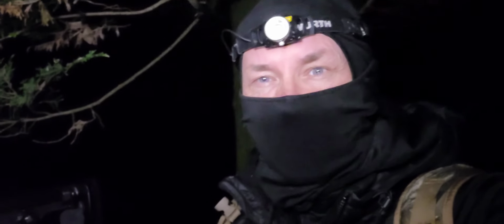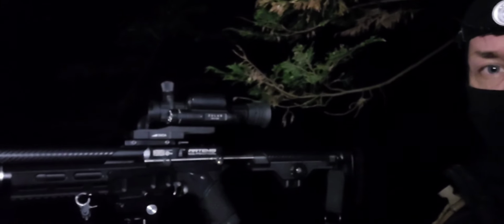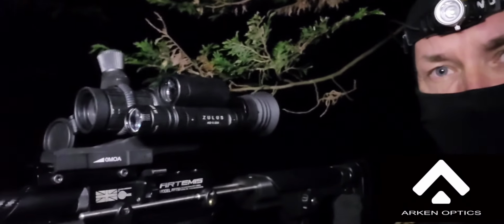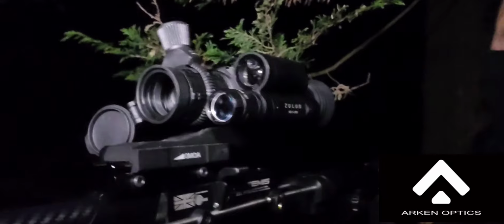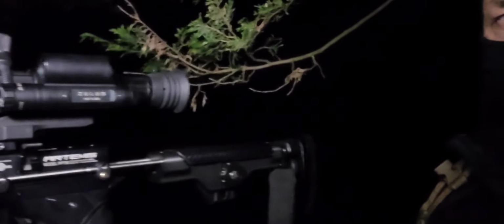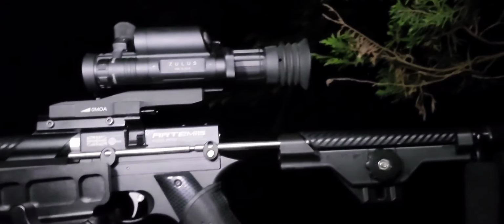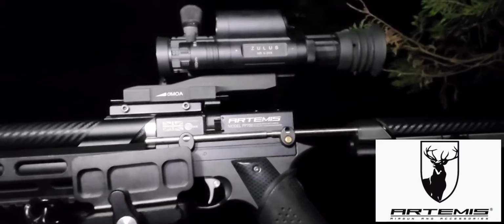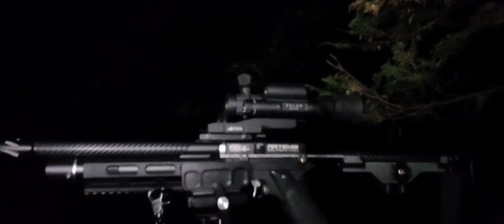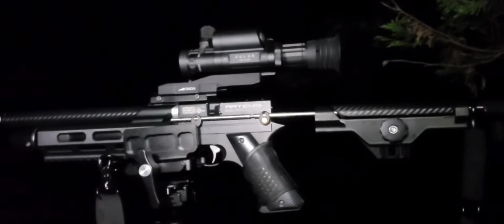We got 8 jackdaws earlier, and about a dozen rats today, so really happy, especially with the little setup I've got here today, the Arken Zulus little digital day and night scope. It has done me really, really good, crystal clear picture day and night. And also we got the Artemis PP750 .22 caliber little compact rifle. That has done well as well.